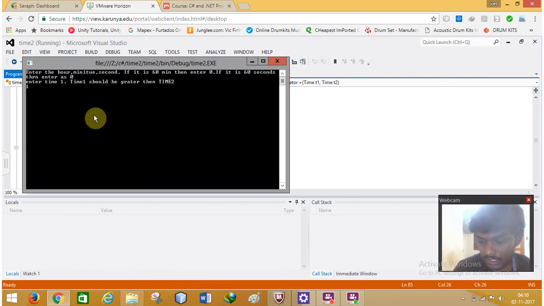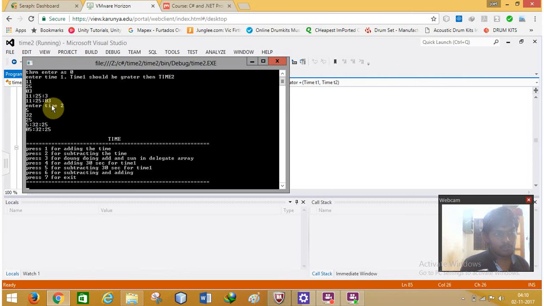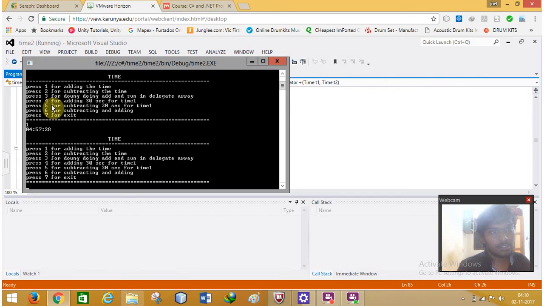So now if I just run it and see it, time should be great. I'll just give 11 hours, then 25 seconds, then 03 seconds. So 11 hour 25 seconds and 0. If I just put it normally, this is a normal thing. When I use that if conditions and other things, it will be displayed like this. Then I have 5 hours 32 minutes and 25 seconds. So I have two things. One is for adding both the times. It will be like 15, yeah, 16. Let's see, adding the time.